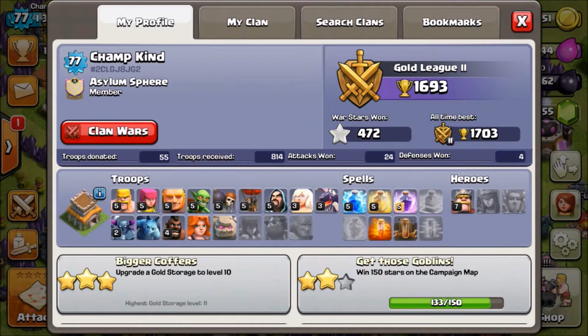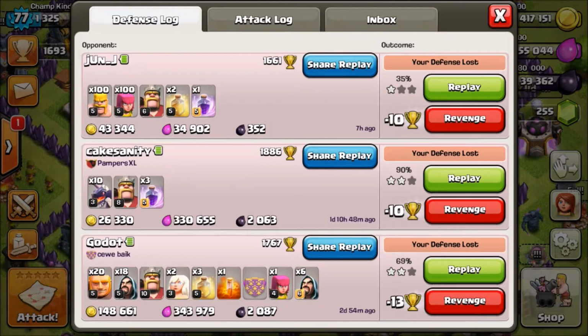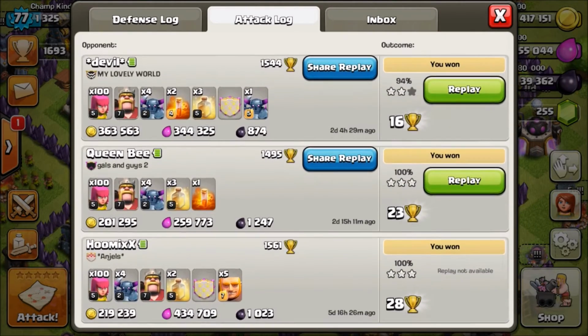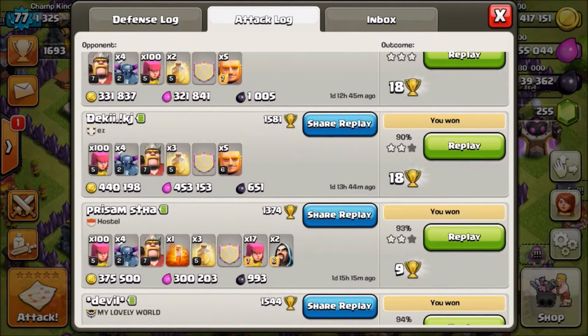That's what I've done for this season, and that's pretty much 24 attacks, all exclusively using this P.E.K.K.A. and Archer composition army. I mean, just go through the entire log. There was plenty more, but just look at the loot that I'm getting, guys. 400 Elixir, 300, just all the way across. That's what I'm using, guys.